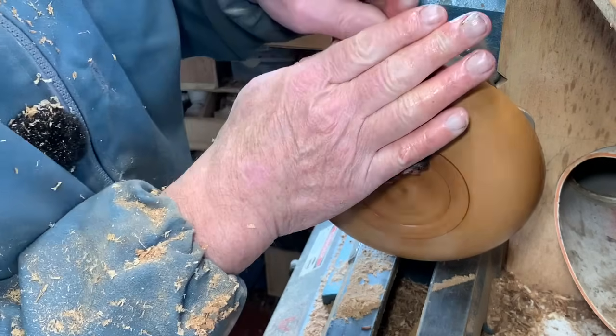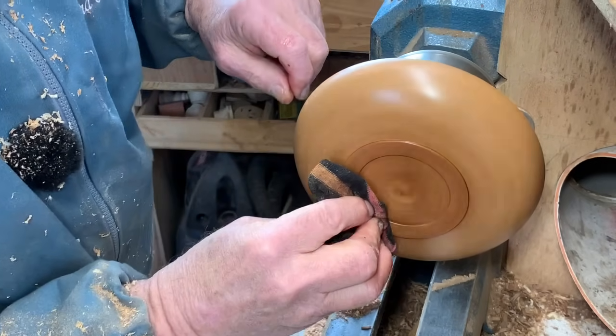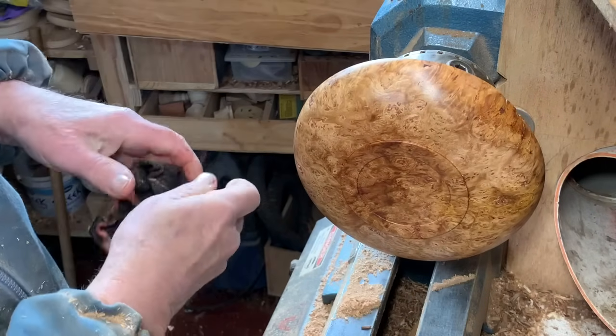Don't put a lump of wax up against the wood because there are little fissures in there and the wax will just catch in and not look very nice. And be difficult to get out.